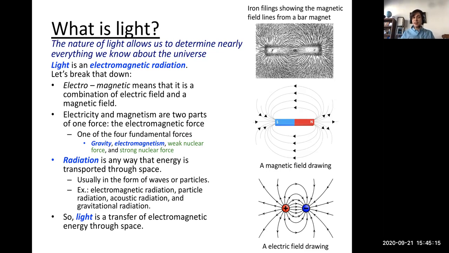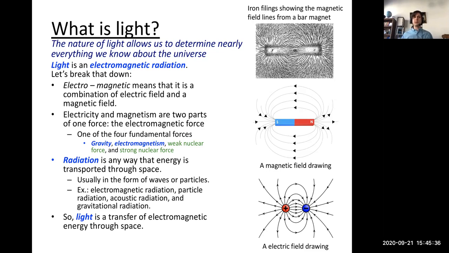So examples would be electromagnetic radiation. So send energy by an electromagnetic wave. Particle radiation, shoot some protons at somebody, because that's what we do whenever we're bored, is we shoot protons at one another. Okay, maybe not. Actually, don't bombard somebody with protons. Nobody needs that kind of radiation in their lives.